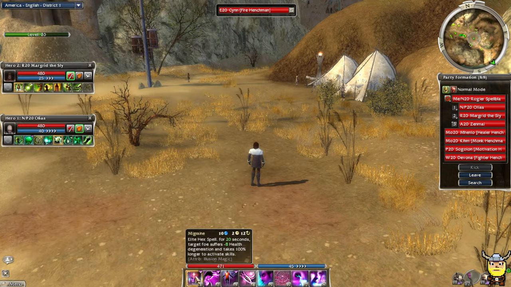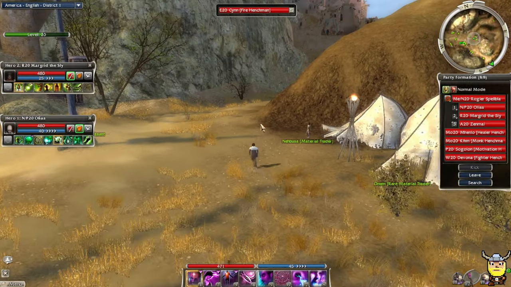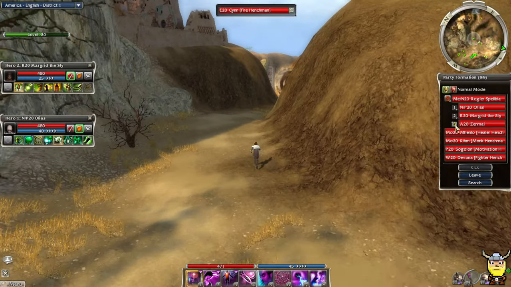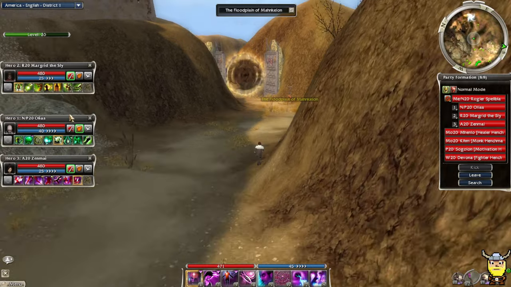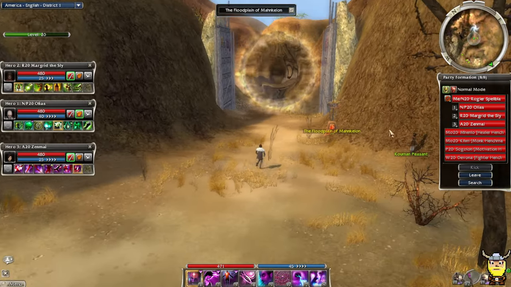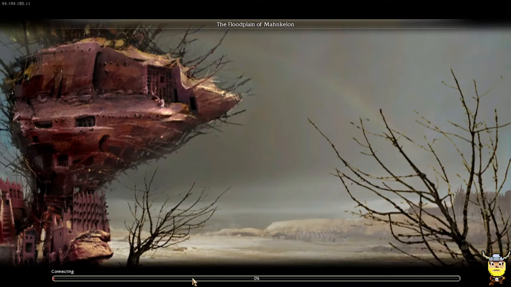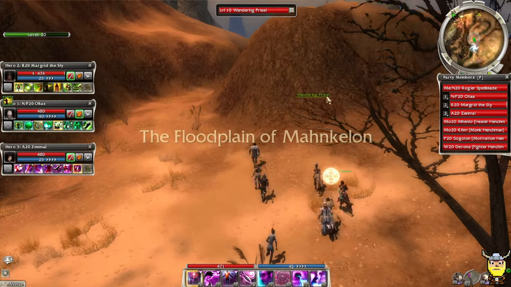I don't know, let's try this. Honestly, he goes down pretty fast, it looks like. So my original plan stands: just get him alone, send my henchmen away, and just use my heroes. Let's see how it goes.